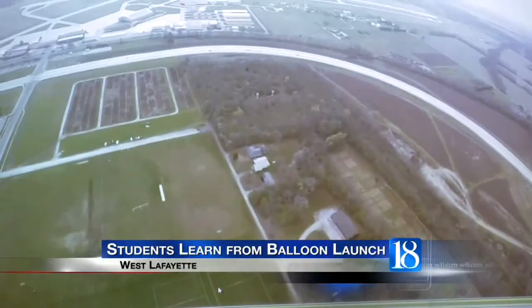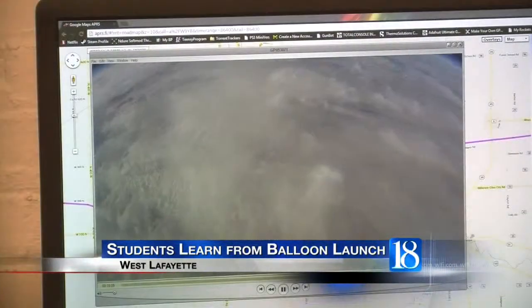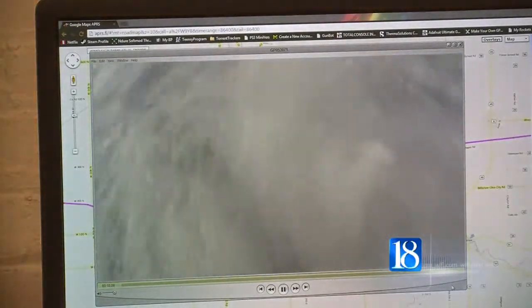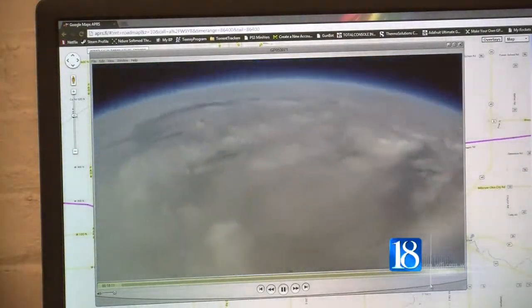Students even believe it caught the storm front from last Sunday's storms. Leader of the group, Dalen Lyles, says it even experienced some damage from those strong storms. Once it gets moving with the wind, it'll actually stay moving with the wind, so it won't be hurt. We probably didn't experience any issues until it hit the ground and then the storms blew over it.